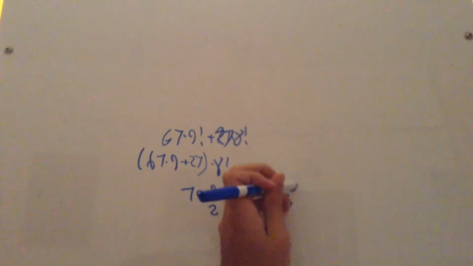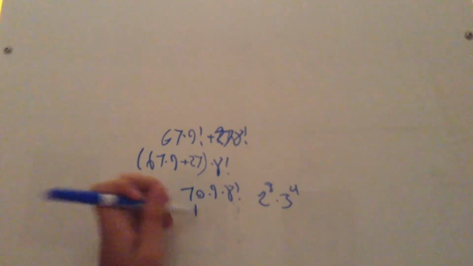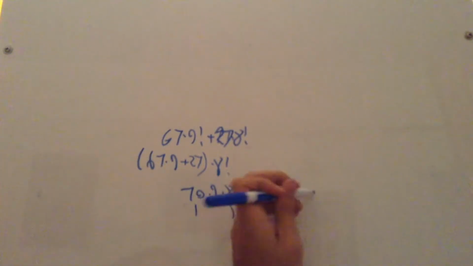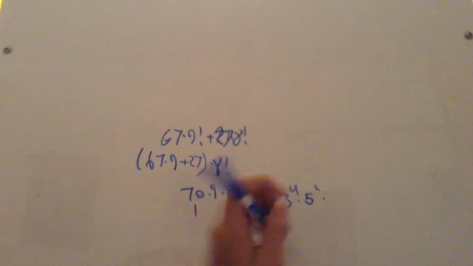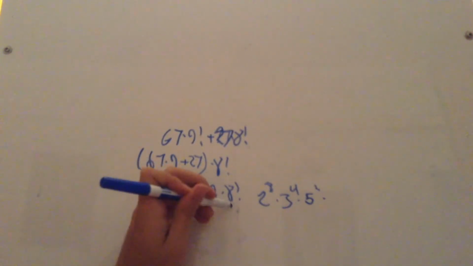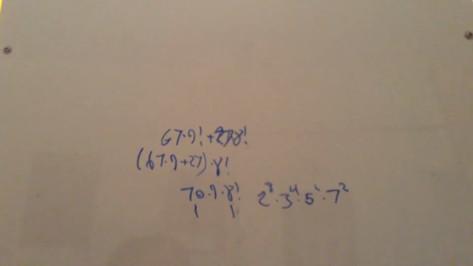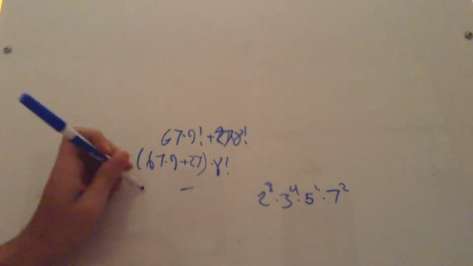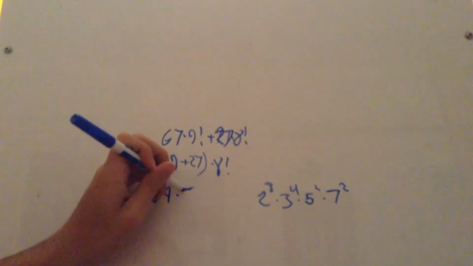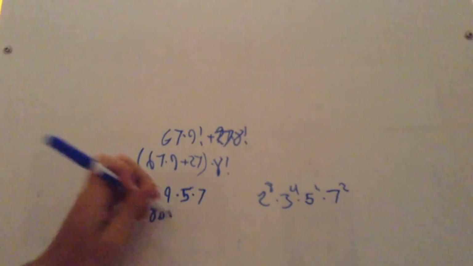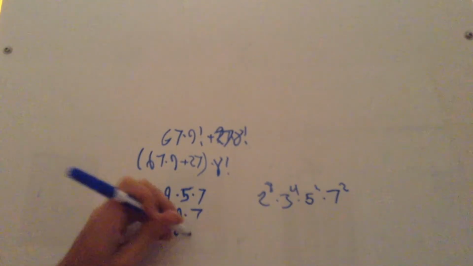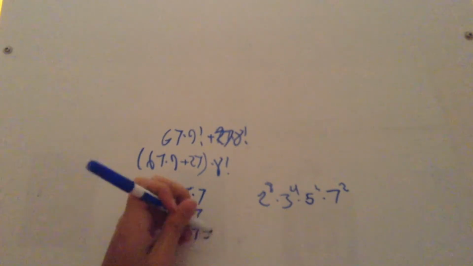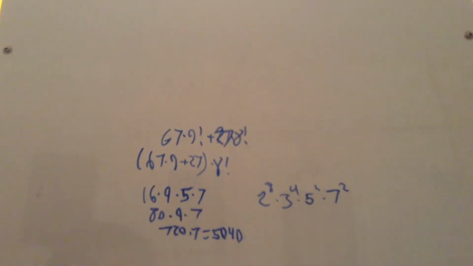So we've got 3 to the 4th, then 5: 1 here, and 1 in 8 factorial, so 5 squared. And for the final one, we have 1 multiple of 7 here, and 1 multiple of 7 in 8 factorial, so 7 squared. So it is a perfect square. That's really nice for us. We can just find the square root. So we have 2 to the 4th, or 16, times 3 squared, 9, times 5 times 7, or 80 times 9 times 7, 720 times 7. You should recognize 6 factorial times 7 is 7 factorial, and 7 factorial is 5040, which is indeed our answer.